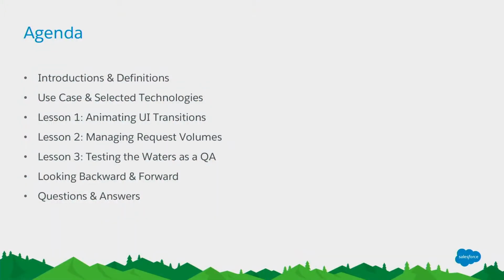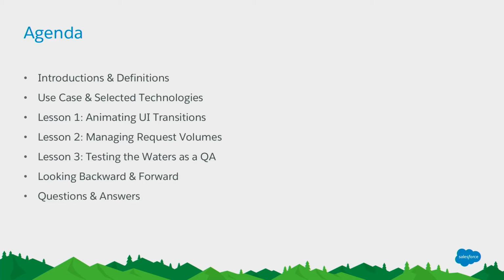So today we're going to look at a few things. First, we're going to start off with some intros and definitions around what is mobile with respect to Salesforce. Then we'll dive into a use case that we had with one of our clients and talk about the technologies that we decided to select. We'll then take a look at three different lessons.